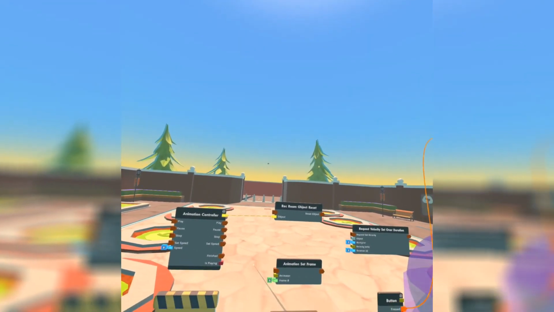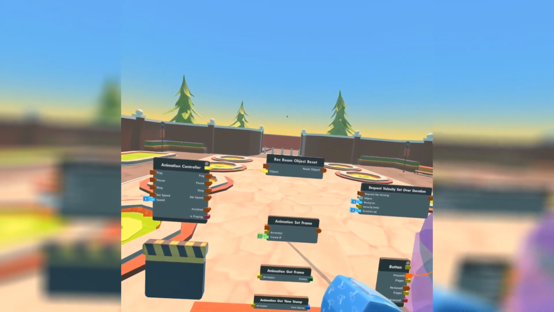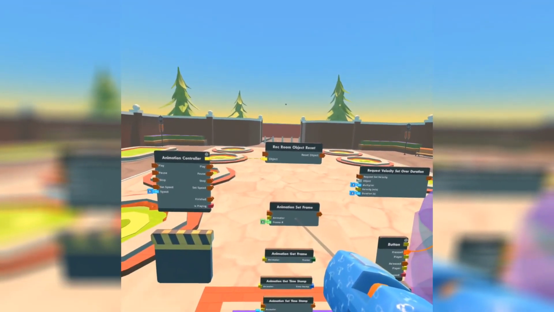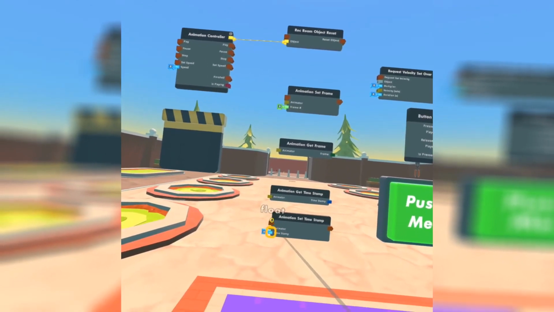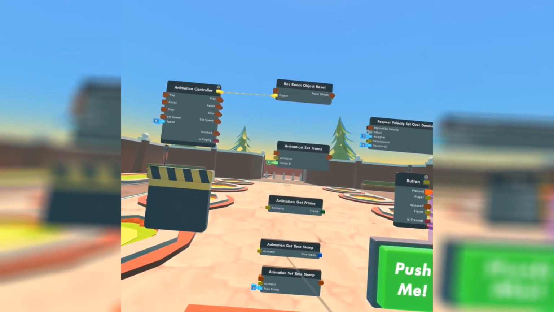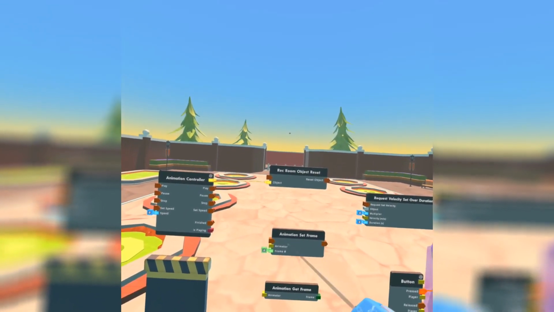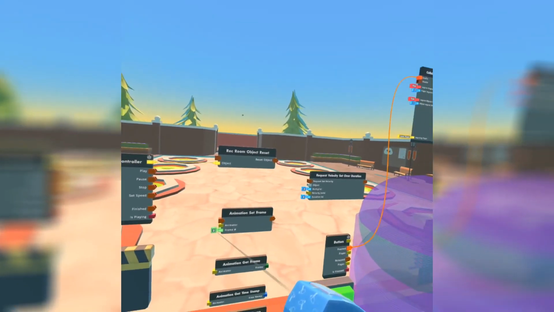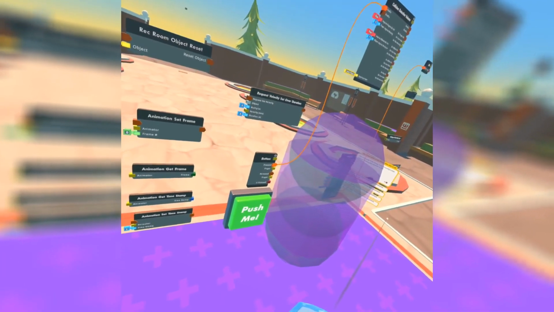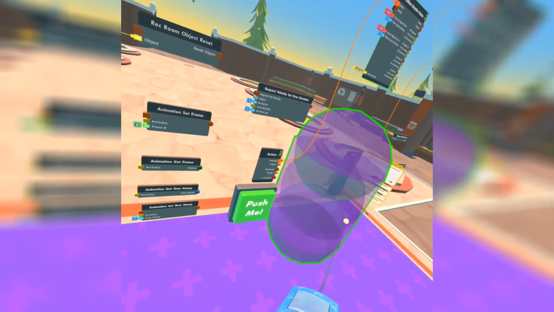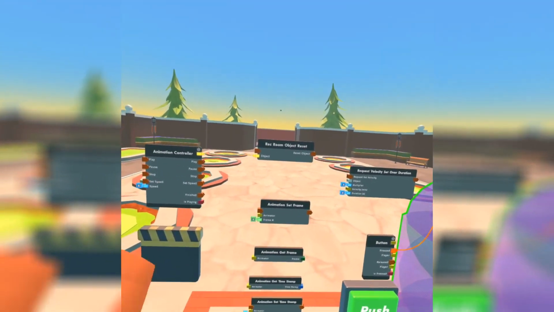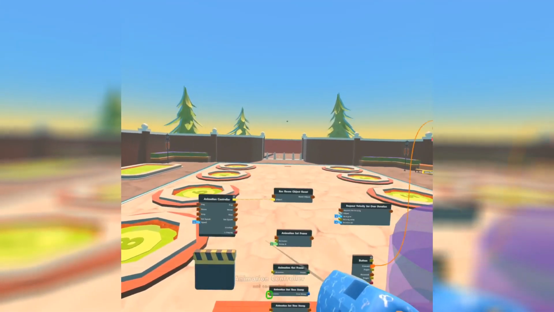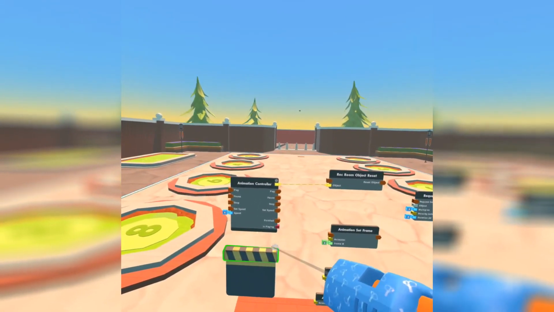So one, they added animation set frame. I'm sorry, they added animation set timestamp. This will set the timestamp of the animation. Animation get timestamp. Animation get frame. And the animation set frame, what did they say about it? They said it now generates the correct amount of network heat and no longer scales its frame index with animation speed. So if any of you think that's useful, there you go.